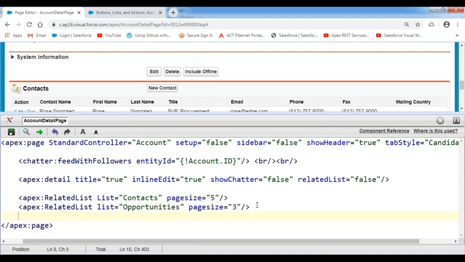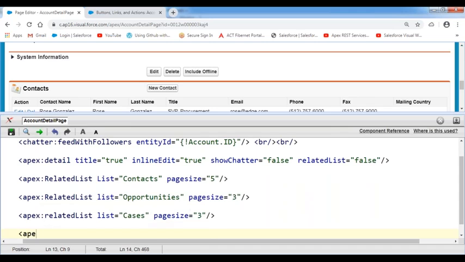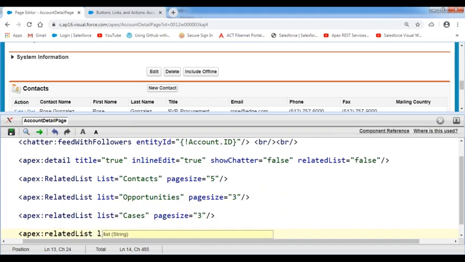I'm displaying the cases. Append related list, list equals to cases. Page size equals to 3. I want to display the open activities. Related list equals to open activities.